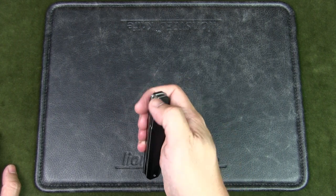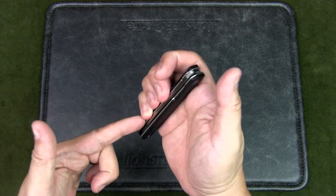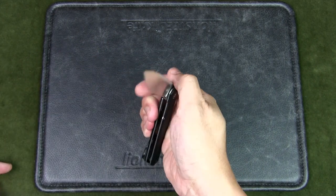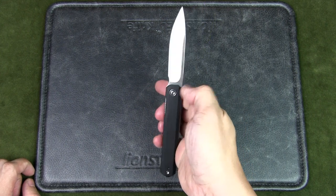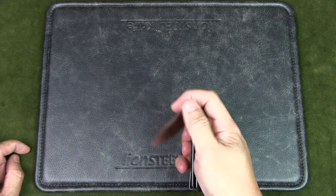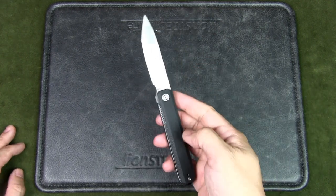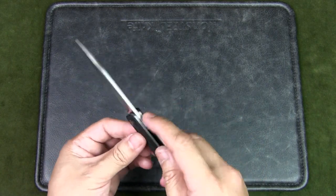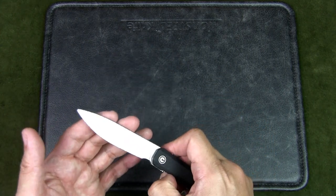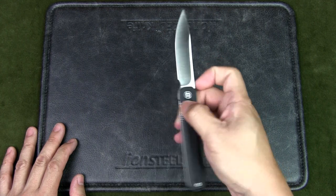Another way of opening the front flipper is to hold it out more in your fingers and use your thumb to try to deploy it that way. I get it successful sometimes, not all the time. You need that specific kind of grip so that your thumb is not in the way. I have seen other people who can do it right, but in order to deploy that way I have to maneuver the knife in a very weird grip just to get it open. I wish this knife came with either a thumb stud or preferably a back flipper — that would make it so much easier to deploy. But I do like the design and the look; it's just the deployment. It could just be my physiology that doesn't work with this particular style of front flipper.